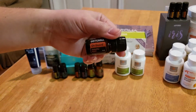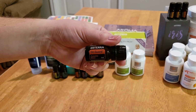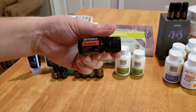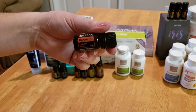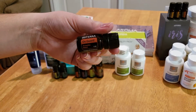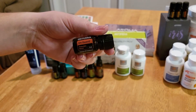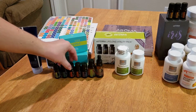The next is On Guard. This is our protective blend, and so this is perfect going into the fall time. It allows you to help protect your body from all that nasty crud that goes around that your friends like to share this time of year. So this is the protective blend, and I like to use it in my hand soap. I like to use it to clean my countertops this time of year. And then it also actually smells like a beautiful fall candle without the synthetics and the fragrances in your diffuser. So this is a really great one to have.